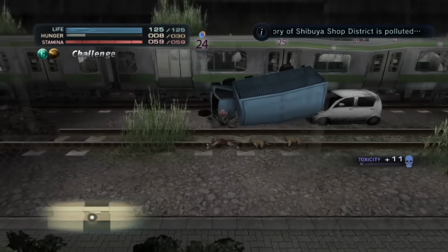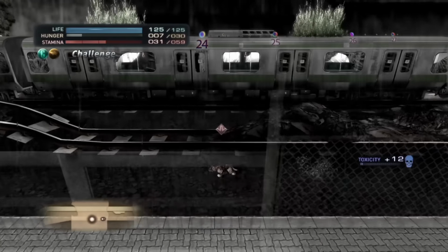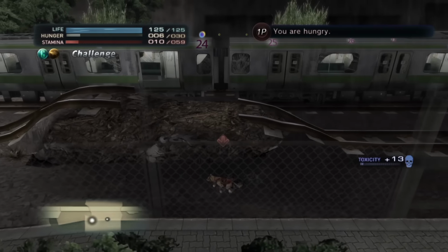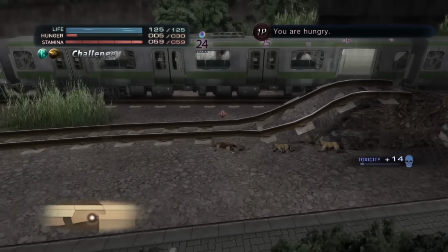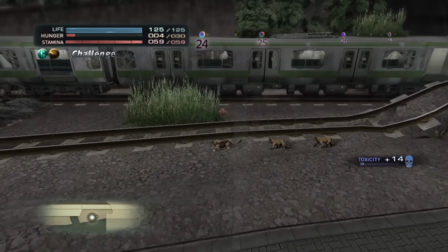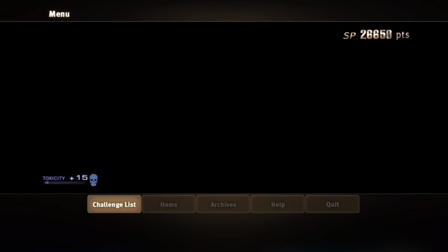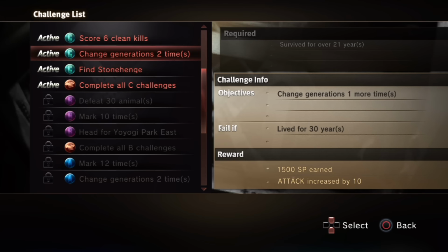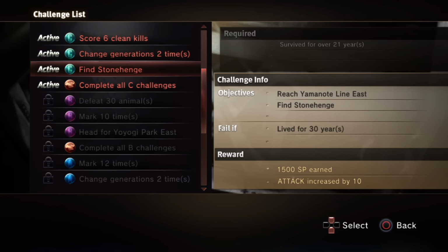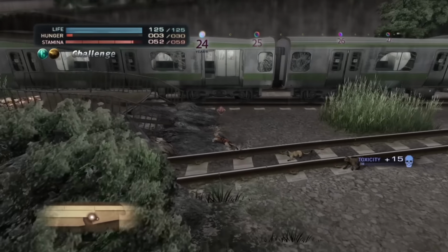Because we got 30 years. We've got until year 54, I believe, maybe 53, in order to kill this boss. So I'd like to go at him fully boss stats, make sure we have all of our gear set up, make sure whatever stat boosts we're going to have, we have them already. So like from the challenge list, if we can score some clean kills, if we can change generations, well, that's not going to happen. Find Stonehenge in Yamanote Line East. Well, we can look for that while we're over there trying to hunt the dinosaur. So, you know, we'll see.